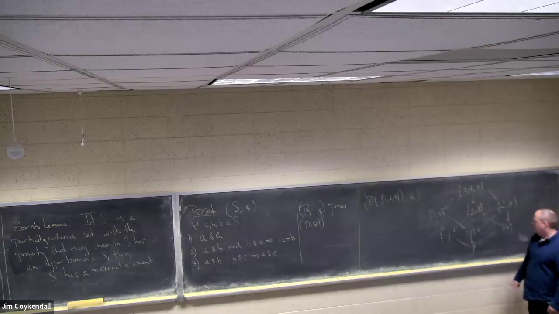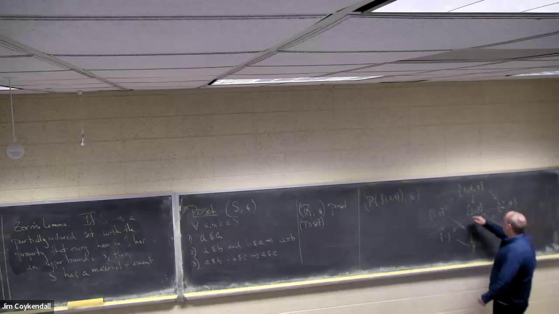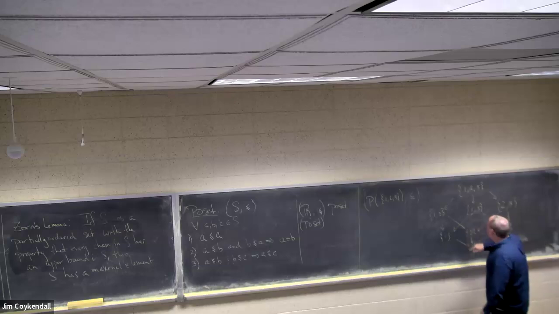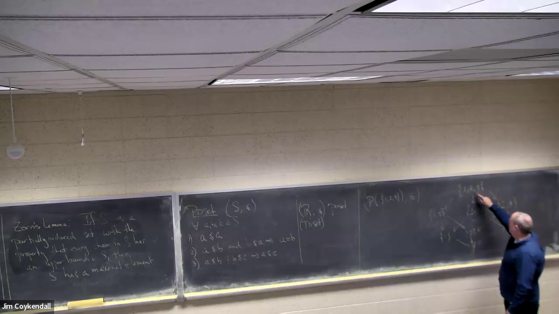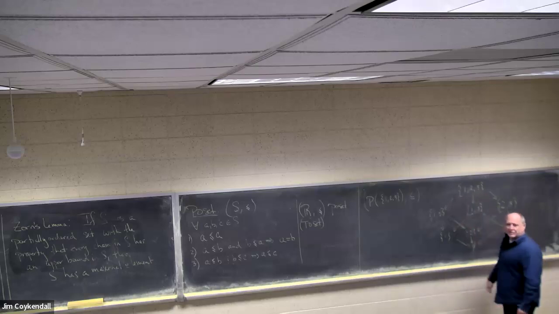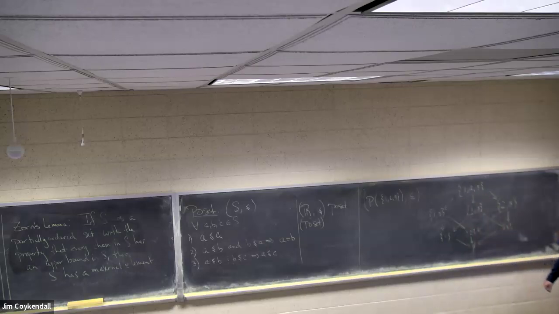Can you also draw lines to all the other sets? Well, for example, you could draw a line from this one to this one. That is correct, but I don't want to muddy the water, so I'm going to use transitivity. Since this one contains this, and this one contains this, which contains this. Everybody okay with that?